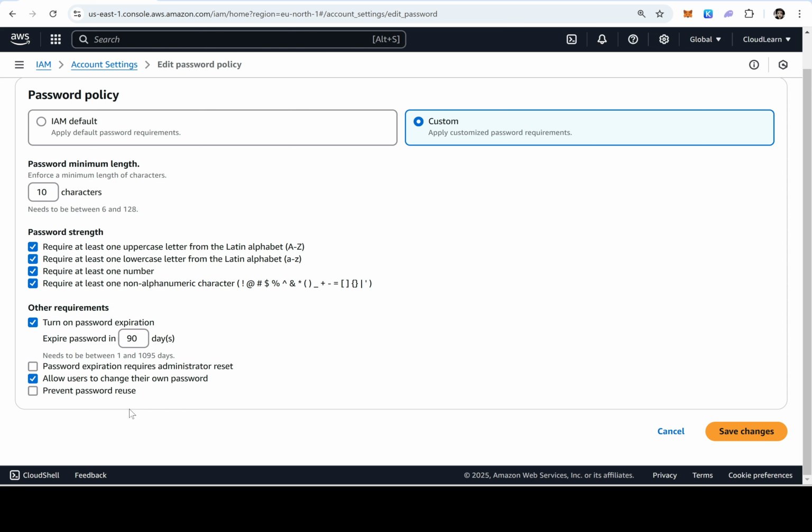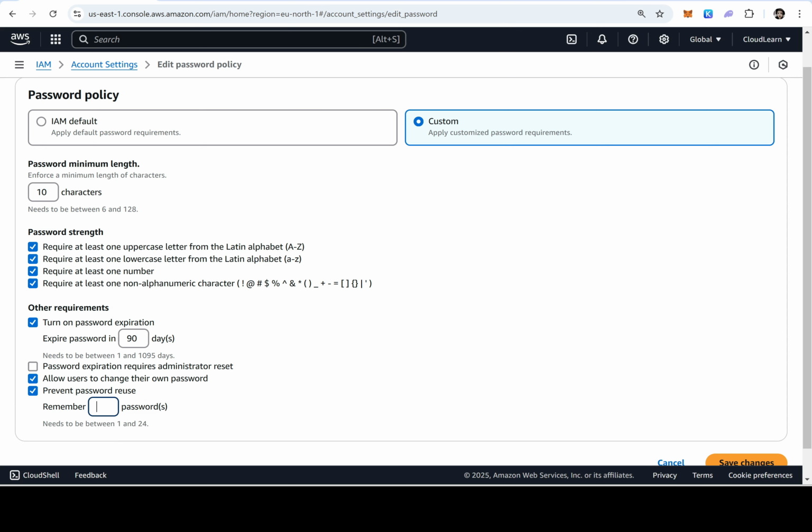Allow users to change their own password, so that whenever they want to change their password, they can change their own password, not someone else's password. And then prevent password reuse, and let me select 3 passwords. What is prevent password reuse? If you know, just comment in the comment section. I will explain again, but if you know, just comment in the comment box.